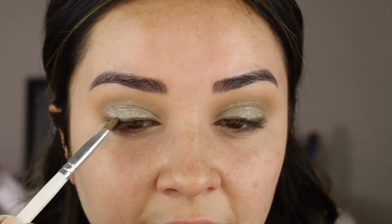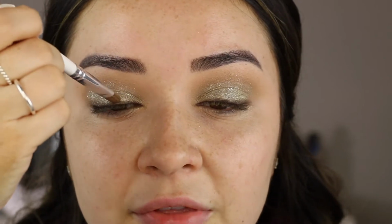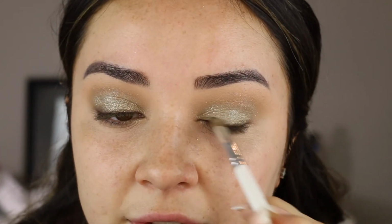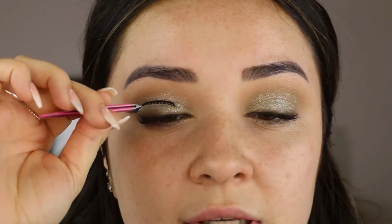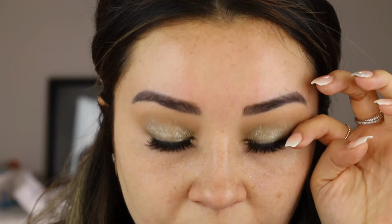I'm just going to lightly blend out the edges of that so you don't really see a liner, but I'll still have some definition right at the lash line. I'm just going to quickly coat my lashes in mascara. This is the L'Oreal Lash Paradise, in case you didn't know that that's all I use. Just going to pop on some lashes. These lashes are Flutter Lashes in the style Barb.